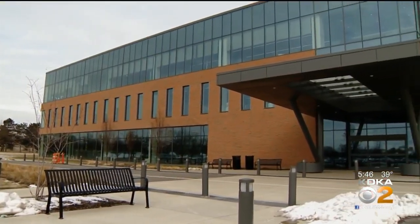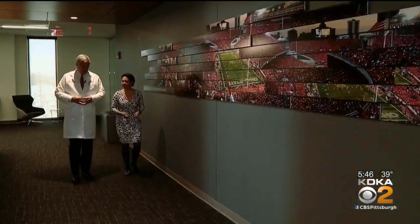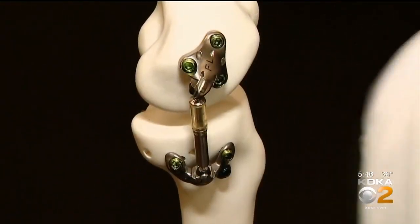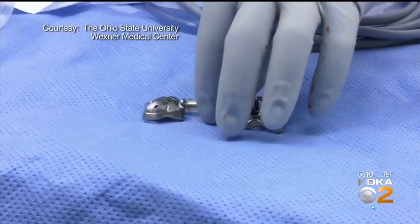The company referred him to doctors at the Ohio State University Wexner Medical Center. They considered him a good candidate for the study, looking at whether a new device implanted onto the knee joint will relieve the pain and delay a knee replacement. Chuck's surgery was a week later — he was the first person in the United States to have this done. 'I was anxious. I wanted to get it done, get it over with.'